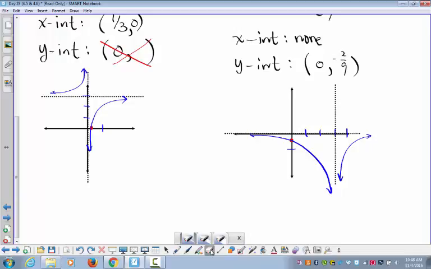Okay, any questions on that? Asymptotes and intercepts. And if necessary, a test value. So here we had to pick a test value. Let me just write that here. So we needed a test value, and we chose x equals 4. Test value at x equals 4 showed that the function was negative there. So that's how we knew it was the lower arch.